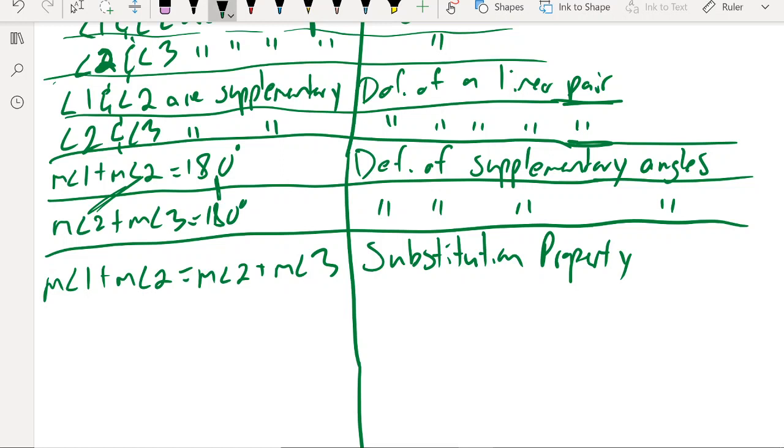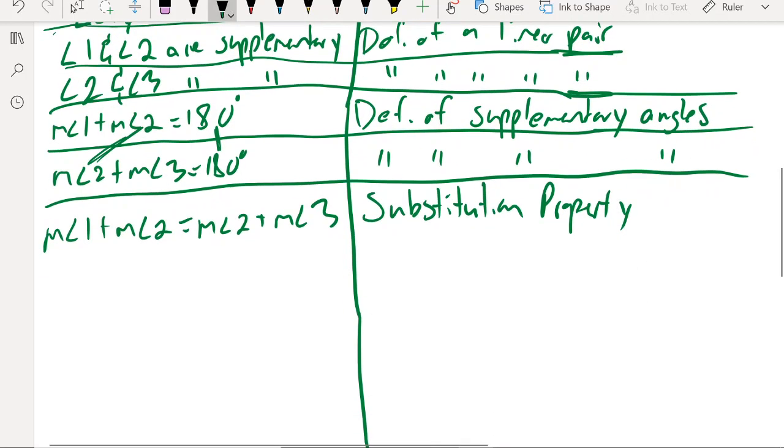You're basically saying, okay, if one thing goes to this and then this thing goes to this other thing, then I can just skip the middleman and go straight from A to C. Okay, so again, if that sounded a little bit overly technical, it's because that's kind of the name of the game, and that's why I stick with substitution property. Because if it is transitive, you can say substitution, and that's just fine. But if it's substitution property, you cannot say transitive all the time, because sometimes when you substitute, it's not also transitive. It doesn't work both ways. So in order to stay safe, I would avoid using transitive property and just use substitution property. Okay, my humble opinion there.